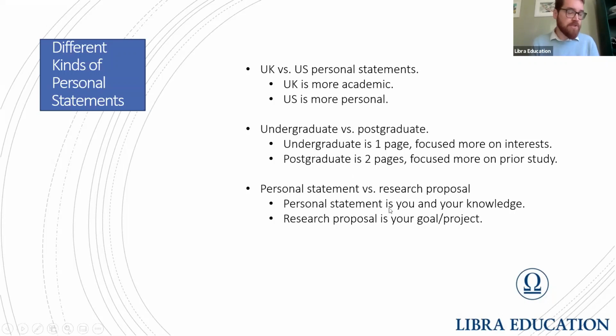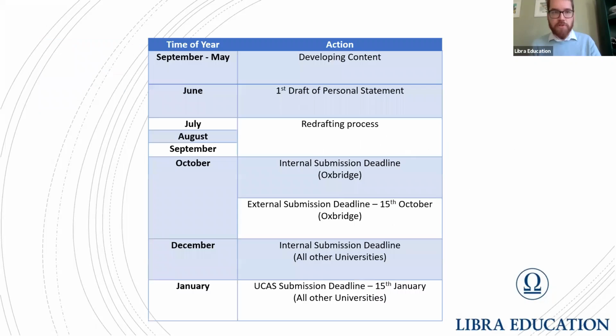The personal statement is you and your knowledge. The research proposal is your goal and your project and any steps you have taken to achieve that and any future steps you want to achieve. So a slight difference between those 2 as well. Let's move on to the next part.